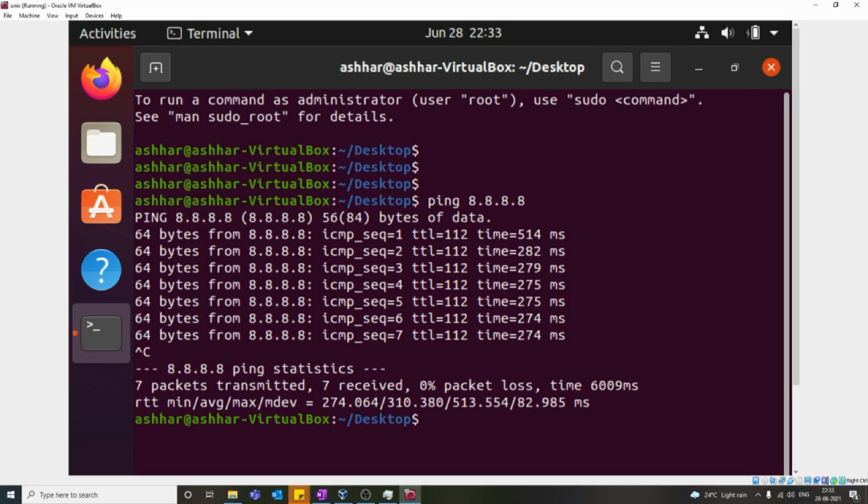So I would suggest, if you haven't installed a Unix operating system on your laptop, maybe if you're more comfortable with Windows, you don't need to replace your laptop operating system. If you want to learn, you can just install a Unix operating system. It may not be Ubuntu. You can install Red Hat, but that's not free. But you can install CentOS, you can install Kali Linux in your VirtualBox, and you can boot it up and use it as a completely different machine, and you can practice your learning and do so many things. Especially if you are interested in cyber security, you can install Kali Linux and develop real cyber security skills with Kali.